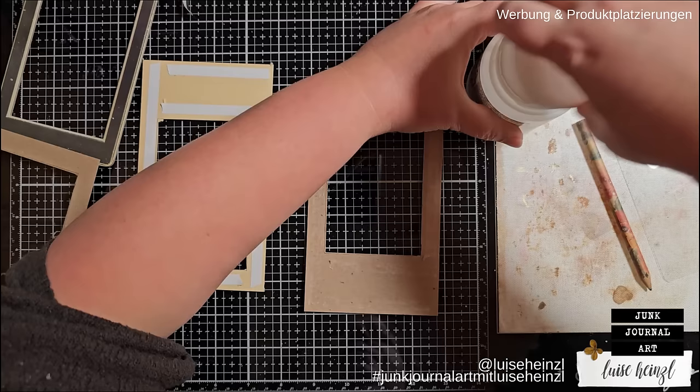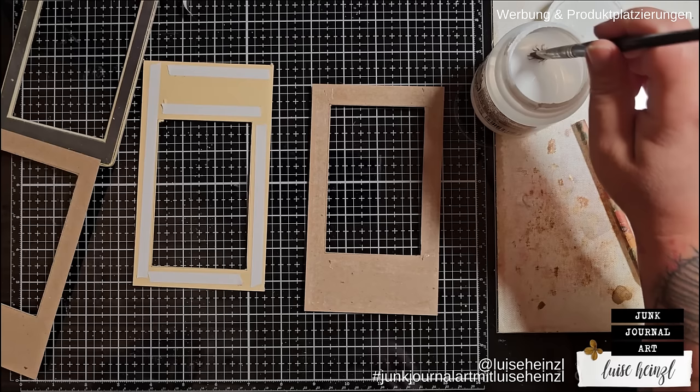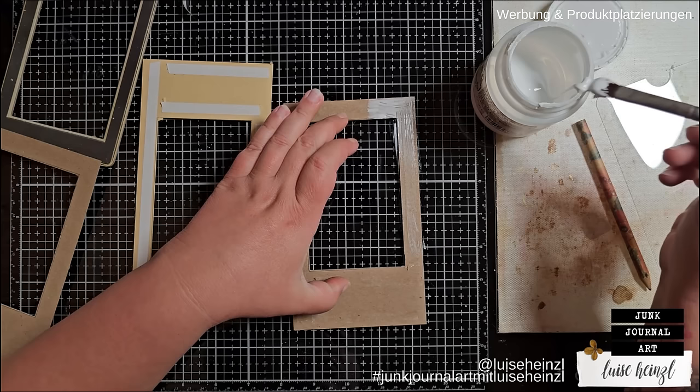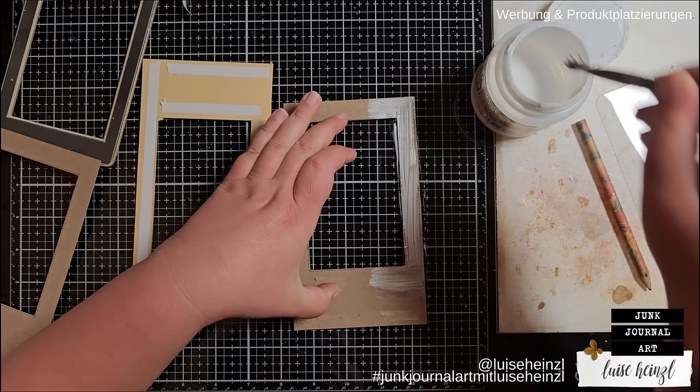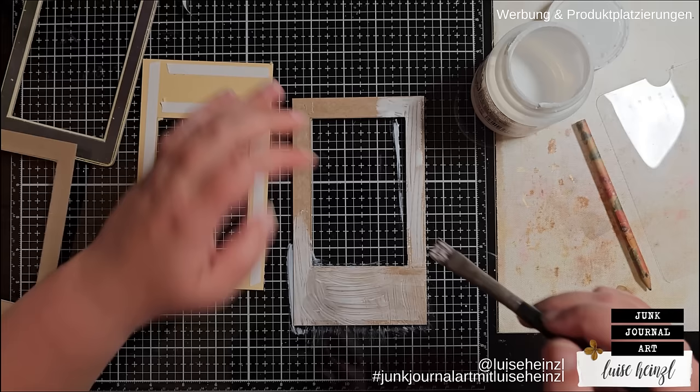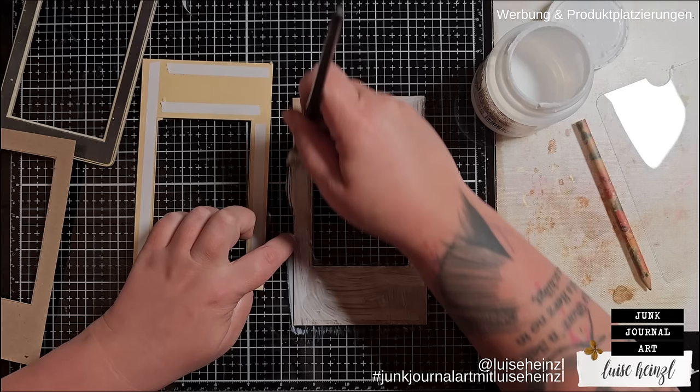So that means we are going to add some liquid glue to this now. And the reason why I'm doing that is relatively easy, because this way I don't have to wait for the glue to dry. Because when I now put this here, the double-sided tape will still work. I mean, it's perhaps not as sticky as without this glue, because the glue is wet now and there's something wet on the double-sided tape, of course, but it will hold my pieces in place, and especially down, so that I don't have to use any clamps or something like that to clamp this together and then wait.